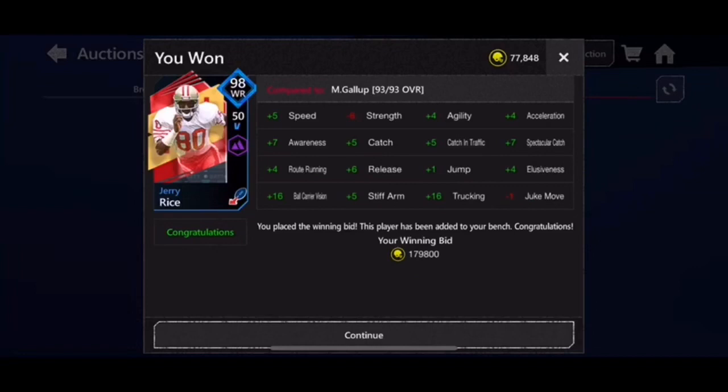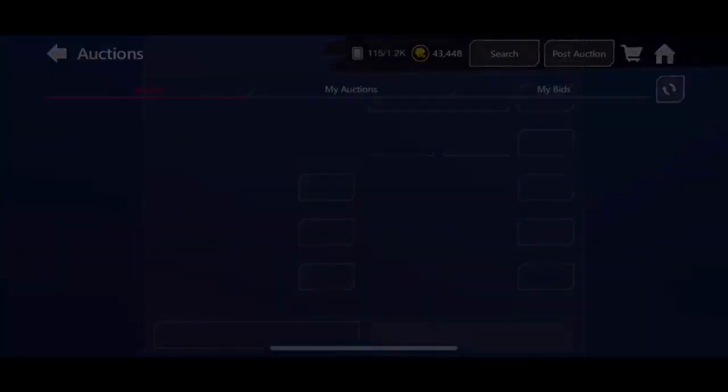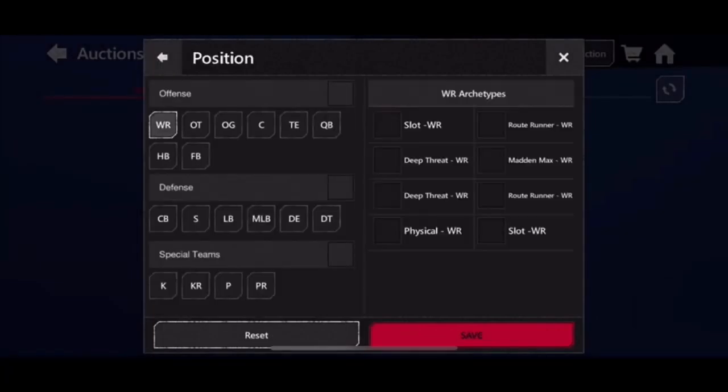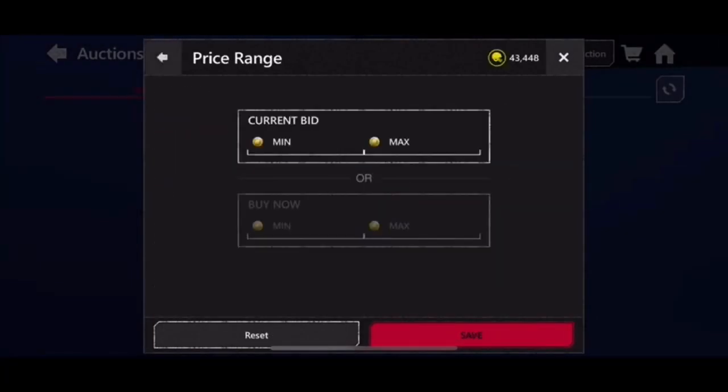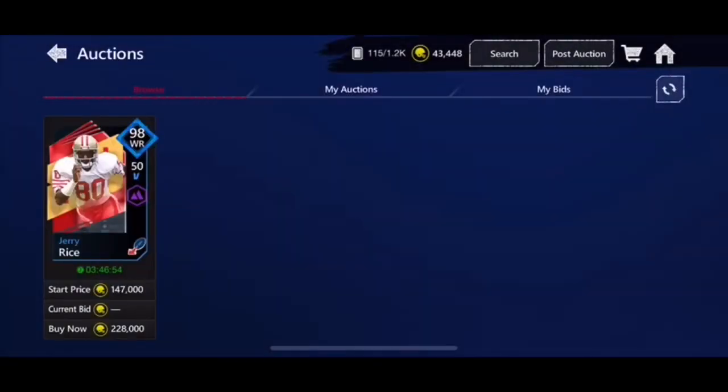Just like last time, I think this is a screenshot. But I did get the Jerry Rice for 180K, basically. And I got one more thing that I'll show you on Madden Mobile. So let's go there. Okay, so just like the Jerry Rice, I got the Tony G. I got him for 175, but first, the Jerry Rice I got for 180. So we're gonna look up 97 plus wide receivers, because that's what Jerry Rice is. And we'll look up 250K. Ooh, they're going for 228. That's pretty cheap.